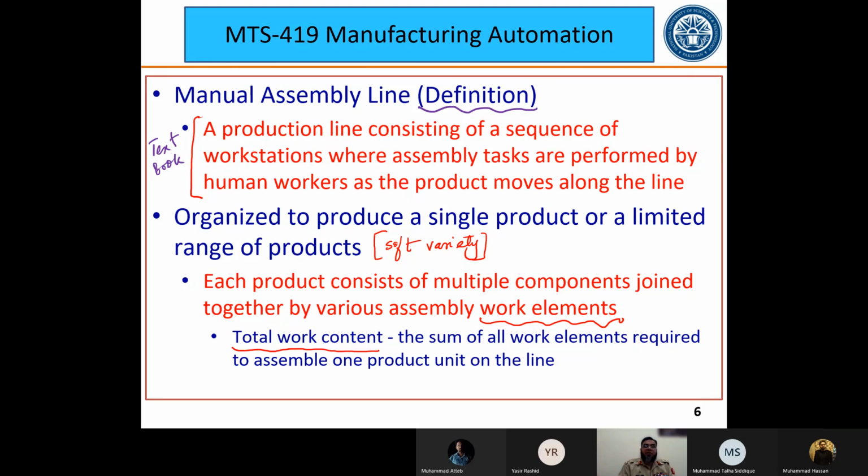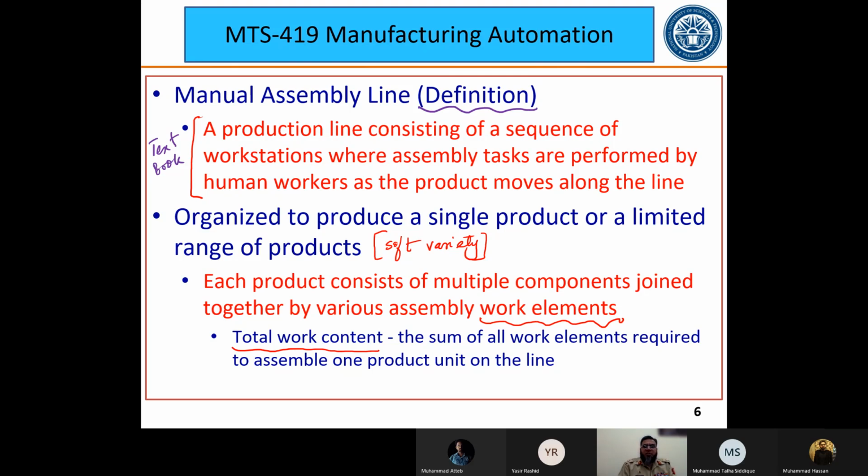I repeat, a production line consisting of a sequence of workstations where assembly tasks are performed by human workers as the product moves along the line. We had discussed this earlier. This is just the definition, the book definition.